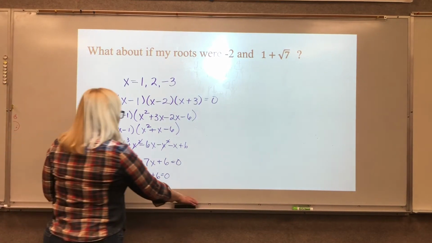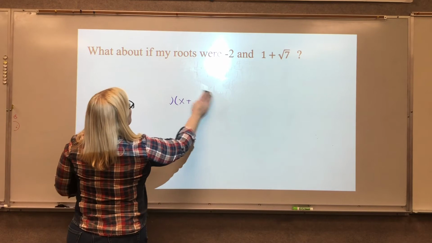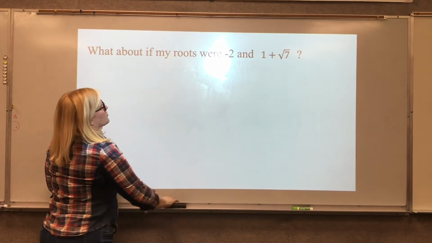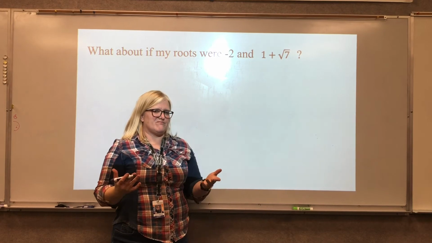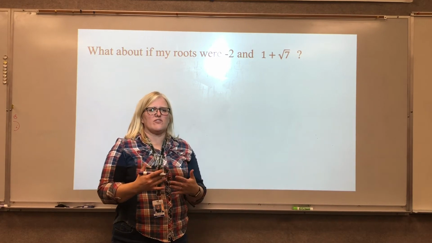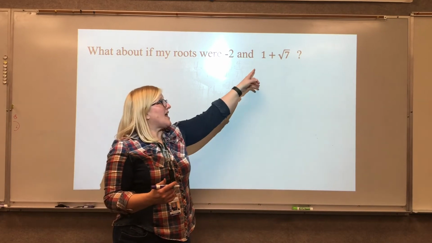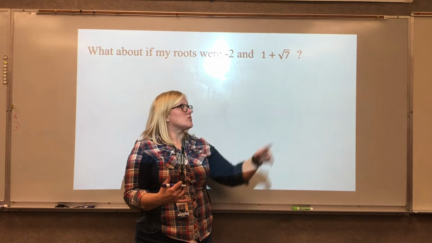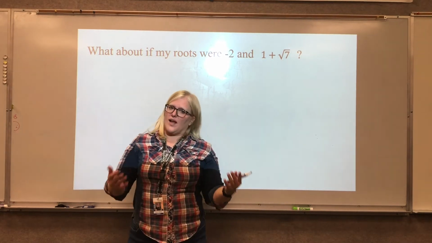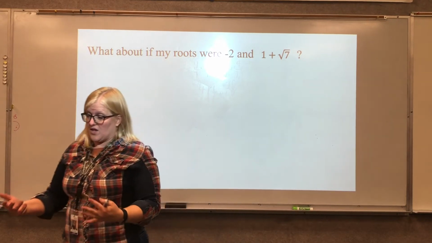Now, what if my roots were negative 2 and 1 plus the square root of 7? Because when we are solving for x and we use the quadratic formula, a lot of times we get answers in this form. So how do we work backwards when we have something like this? Well, right now we don't have the tools for that, so let me show you what you need.